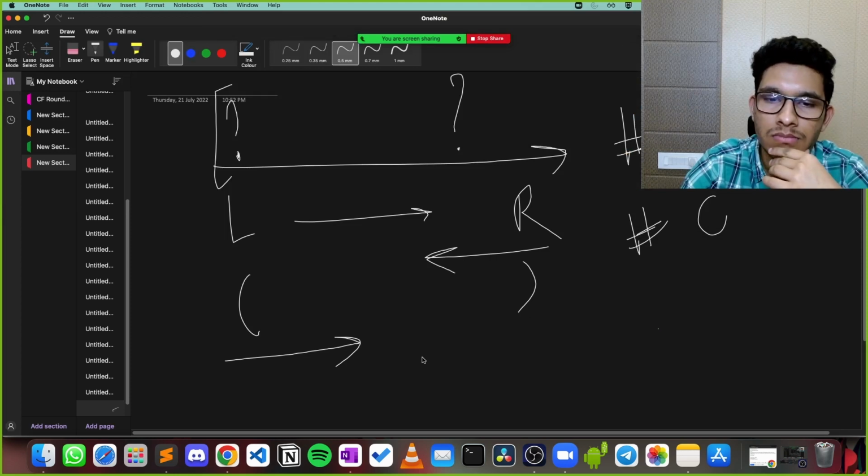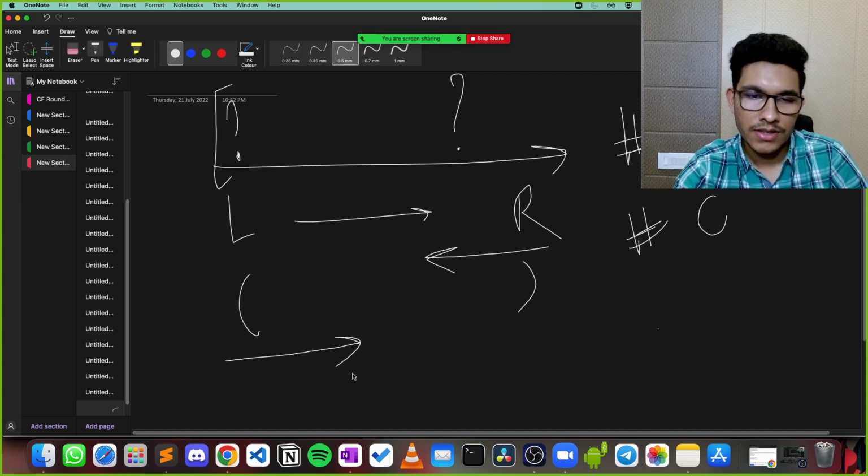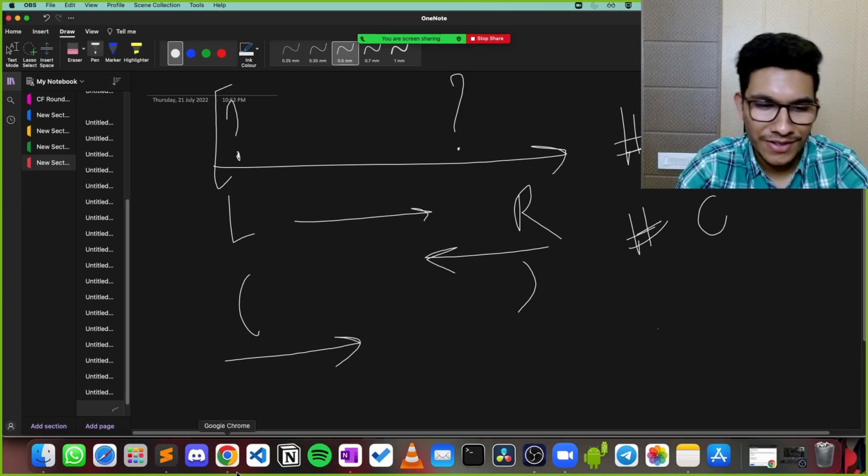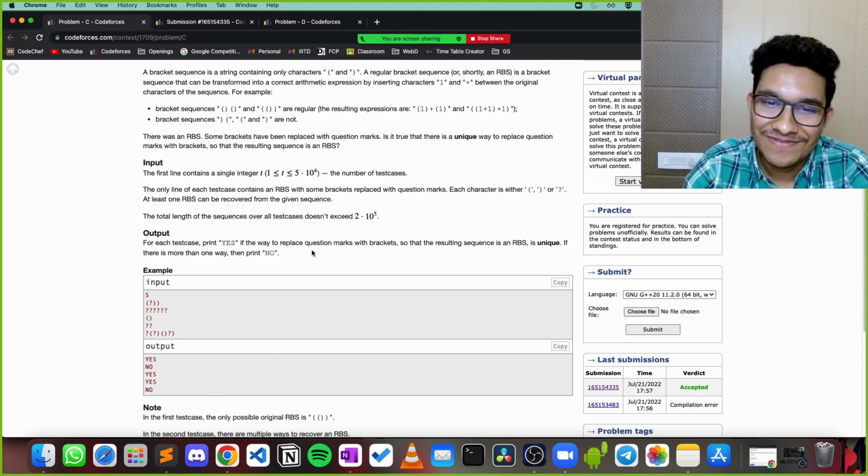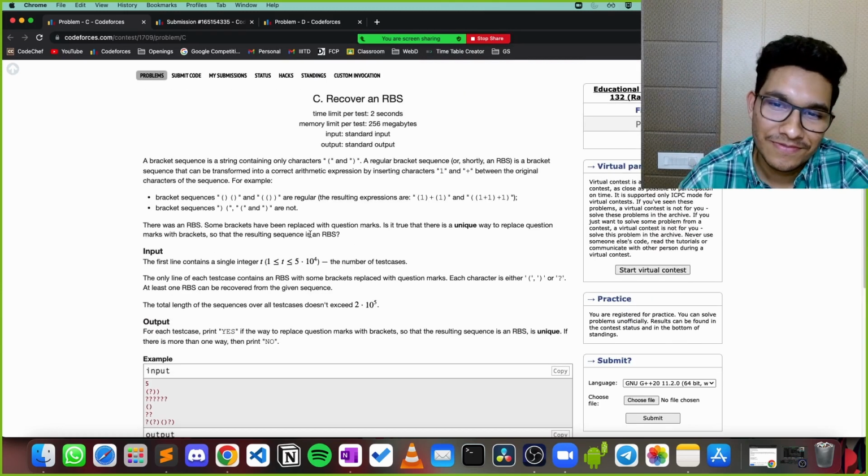The brackets which are given have to be fixed over there. I don't think we can rearrange them. Then what's the problem? You tell me. I think that while arranging, we only need to check if we are changing question marks in more than one manner, if they are correct or not. I think that was the question.